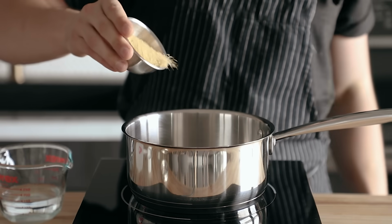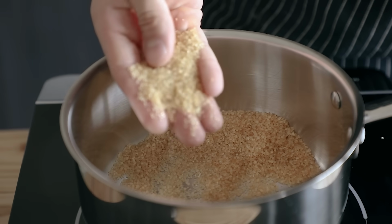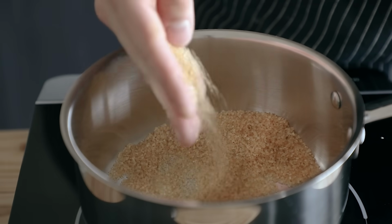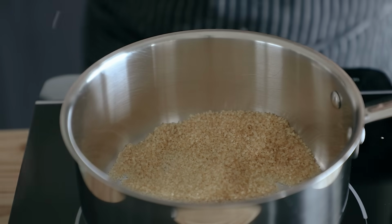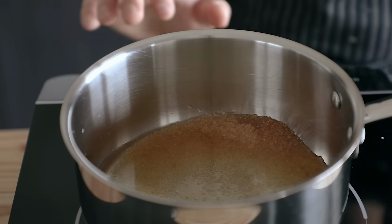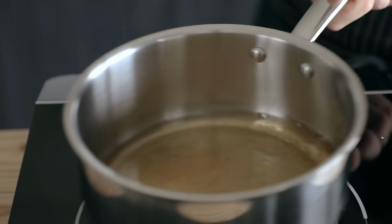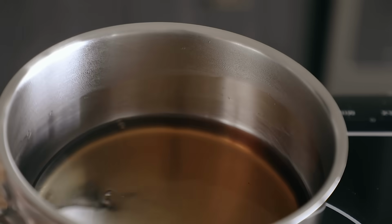In order to do that, you're gonna take a quarter cup or 56 grams of demerara or brown sugar, some sort of raw sugar. It's ideal that it's less processed, that way you have the extra minerals in there because that's going to benefit the fermentation, but you can also opt to use organic cane sugar. Then you're going to combine with that a half cup or 118 milliliters of water in a small pan, then just bring that up to heat just to dissolve it.